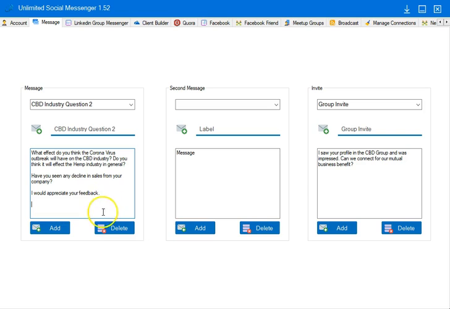And you can put in anything. You can put in a link to a YouTube video or whatever you want, but you just want to do it appropriately, as I just explained. And you want to make sure that you do no more than 41 characters in length when you set up your message.